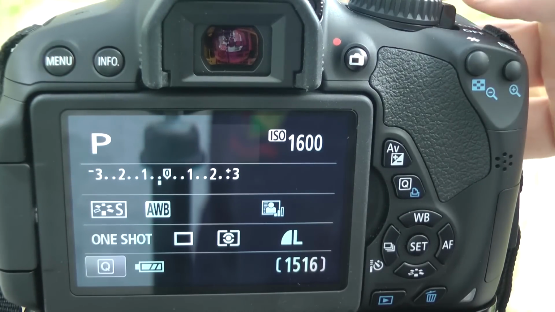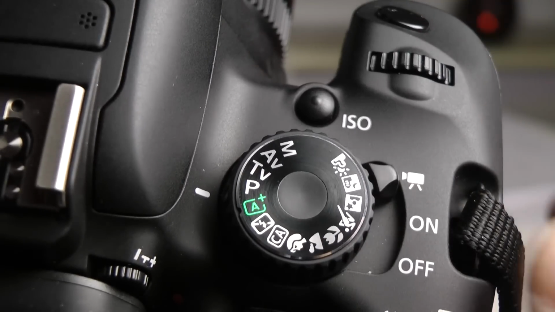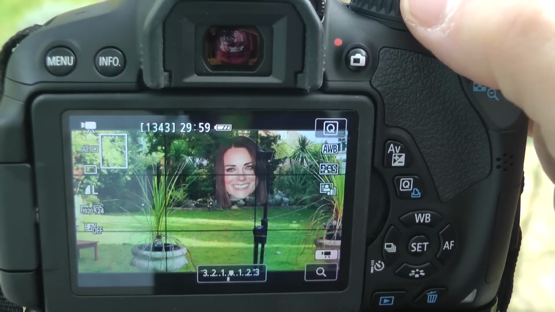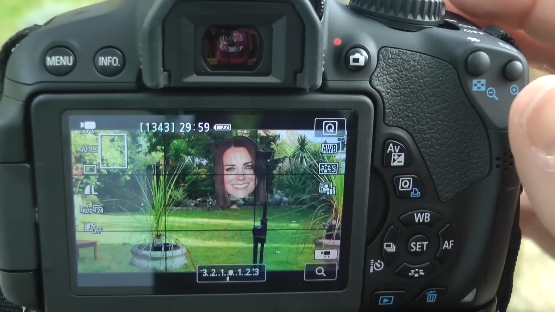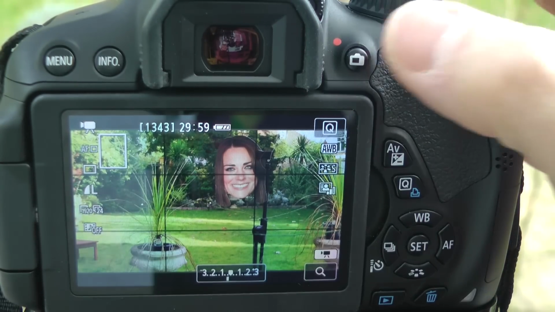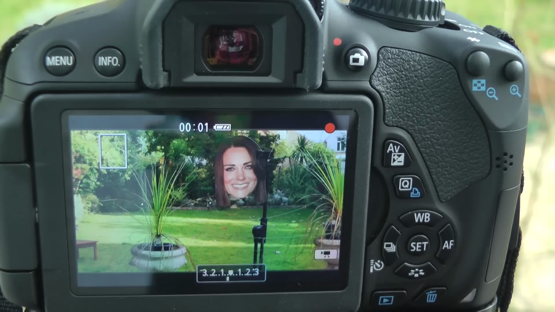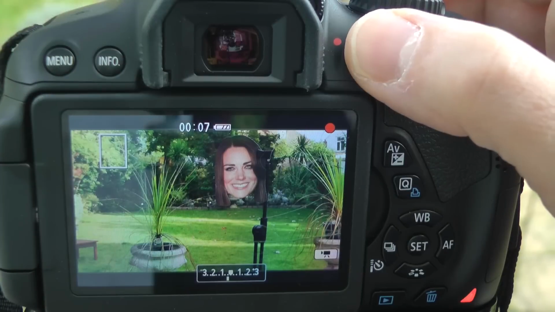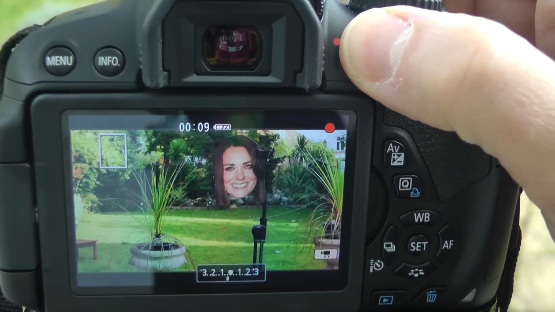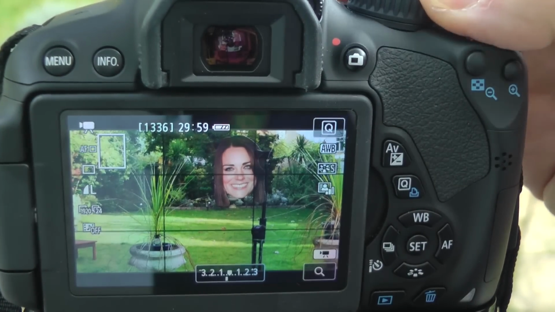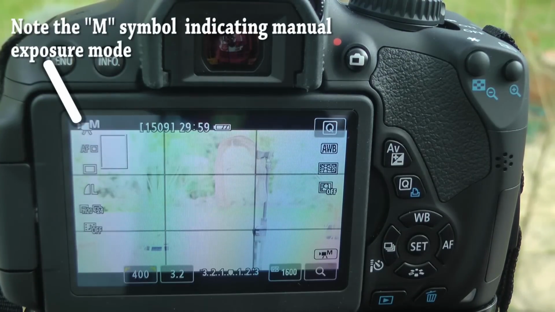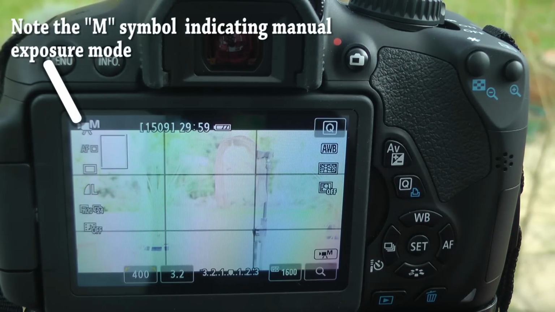Okay, the first thing I'm going to do is go into movie mode on the 650D, and that brings me into the live view screen. I'm actually in P mode now, so that's one of the automatic modes. Although that's finding a correct exposure, because it can do that for me automatically, I'll just press that there and record it. That's not where you want to go. We want to try and master the manual side of exposure here so that we can get the effects we want in our picture. So I'm going to go now to manual mode, turn it to M there, and you see immediately I do that, we have what seems like a huge horrendous problem on our hands.